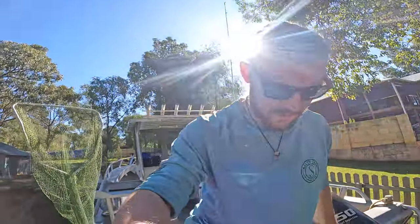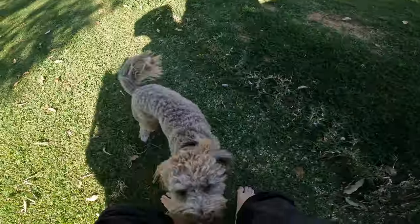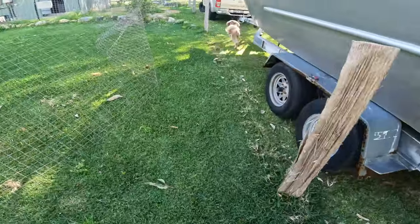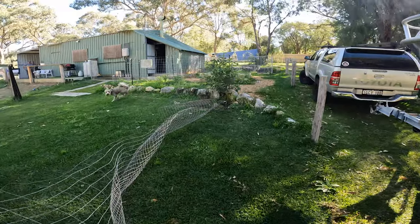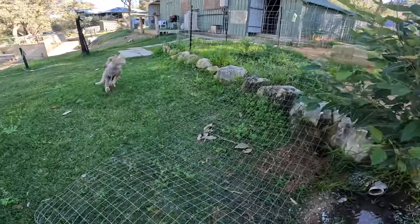Boat cleaned up and hopefully we can have a feed of Geordie. Hey, what are you doing, puppies? Hey, what are you doing? Get him. Get him. What?